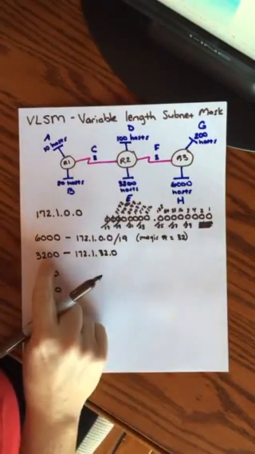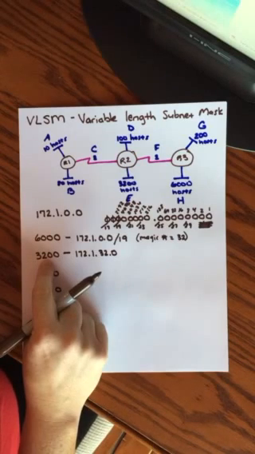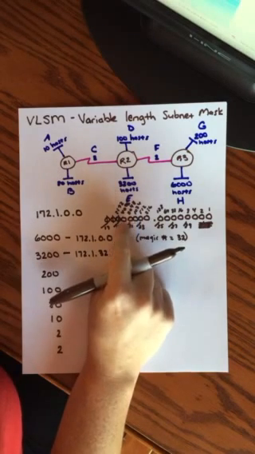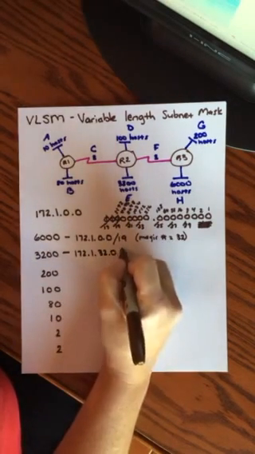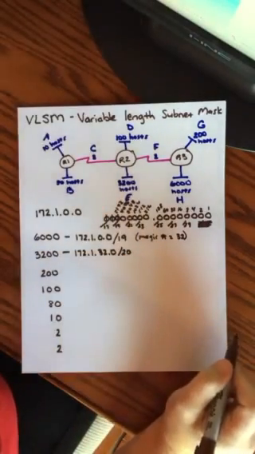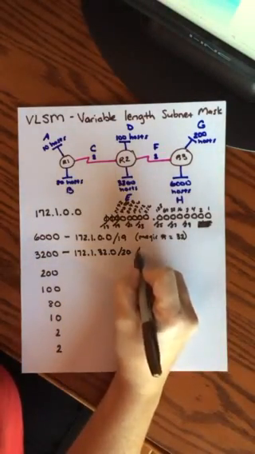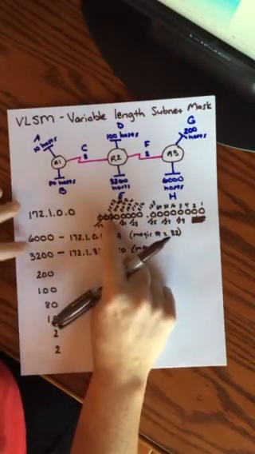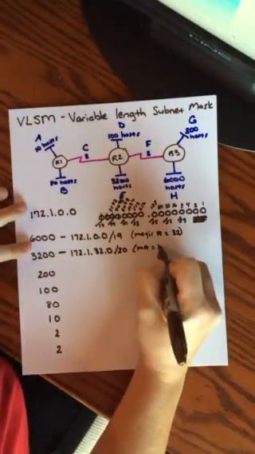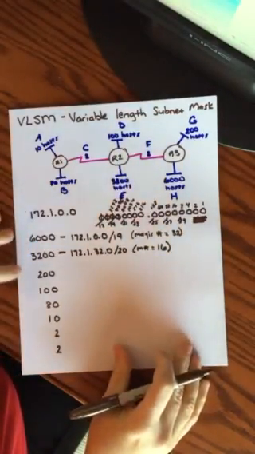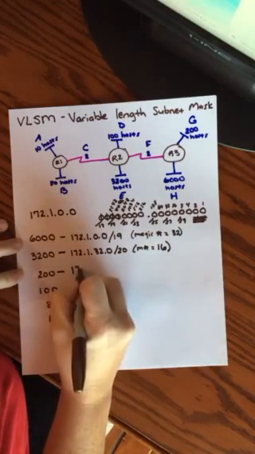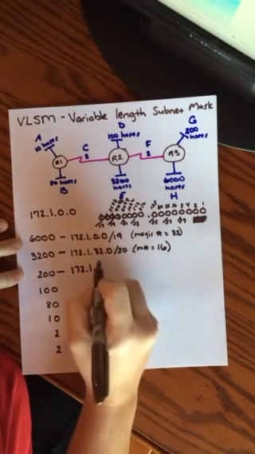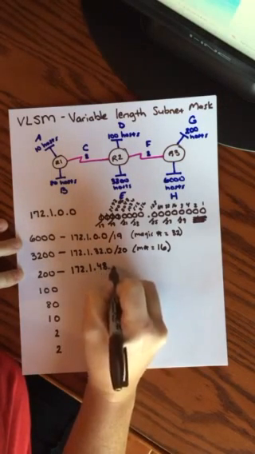Then I start all over. I look at my range, which is going to be 3,200 hosts. I look up here to determine what my CIDR is going to be. 2048, that's not enough. I have to go to 4096. So slash 20 gives you 4096 addresses. Your magic number is 128, 64, 32. That's going to be the 16 bit. So 16 is what I count by my third octet. So my next network will be 172.1, and then 32 plus 16 is 48.0.